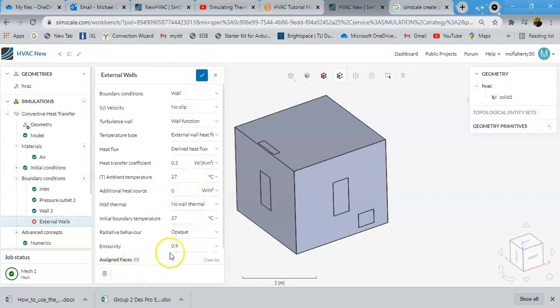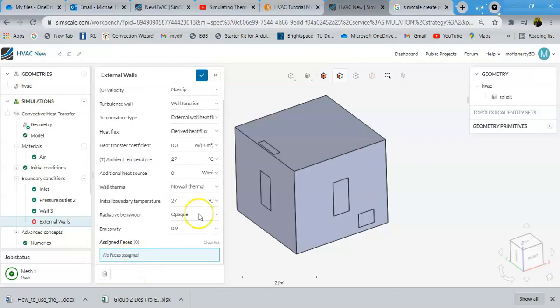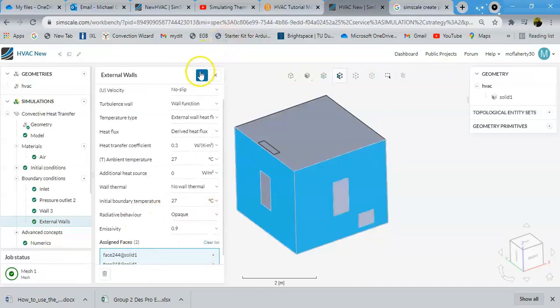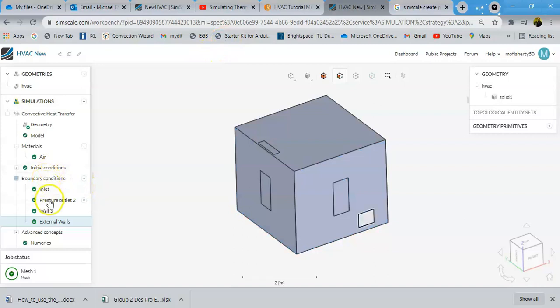And we just need to select this face. And this face is our external walls. Every other surface we're going to count as being an internal boundary. So including the wall, we're going to assume that's internal as well, and that they all have the same temperature on both sides, roughly the same temperature on both sides. So you're getting 0 heat transfer across them, so we'll set them as adiabatic boundaries.